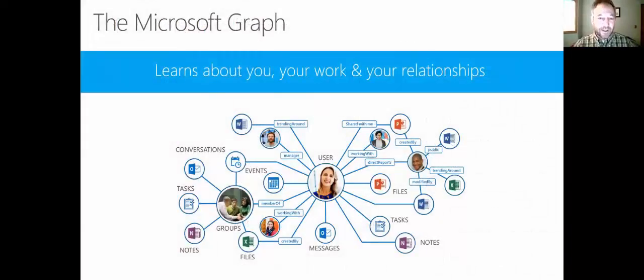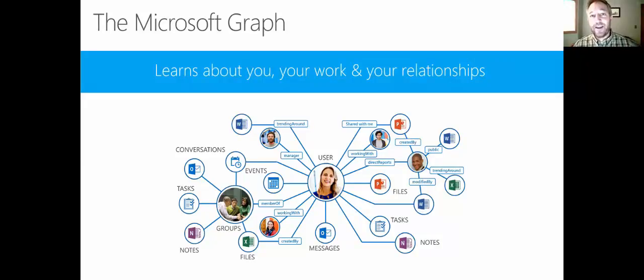So if you take a lot of those concepts, one view on what is this thing that we call the Microsoft Graph. So as you're working in the environment and you're sharing documents, you're meeting with different people, you're joining different groups, and those people, of course, are doing all of their tasks and activities, you start to get a blend of what's happening around me, and you start to get a sense of what is actually the graph doing. It's tracking all of these activities.